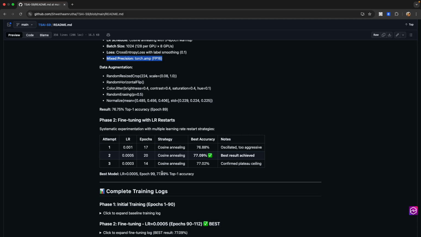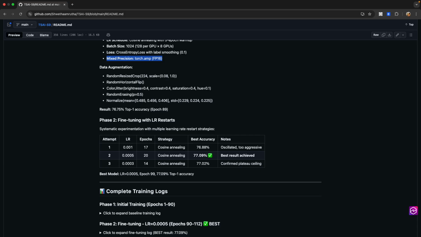I used multiple LRs to see where it would work, because I had used cosine annealing earlier, and at the 89th epoch of the previous training attempt, the LR was almost zero. So there was not much I could use to decide which LR would work for fine-tuning, and I had to decide and test it out. I ran three systematic experiments.